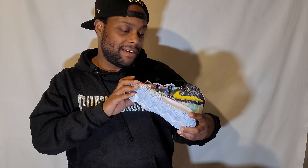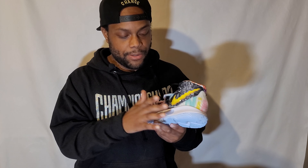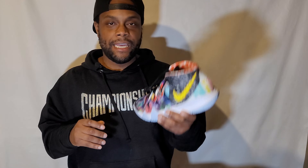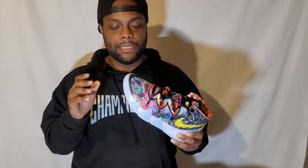Like I said earlier, this does remind me of a Kyrie 4.5, just because a lot of the tech specs come from the Kyrie 4 — the outsole, the midsole, and even the forefoot of the shoe. It seems like they just took a Kyrie 4 and upgraded it with newer specs like better lockdown and a better heel counter. I feel like this shoe would have hit different if it came out as a Kyrie 4.5 back then — maybe as a playoff edition or SE. But not knocking it — I love the Kyrie 4, so when they brought this out I was super excited.